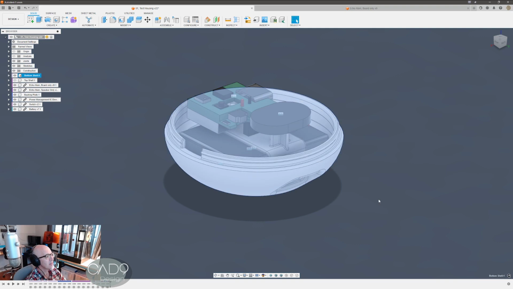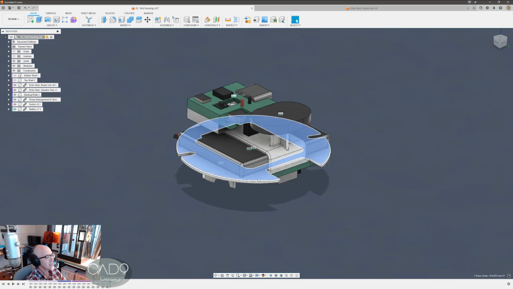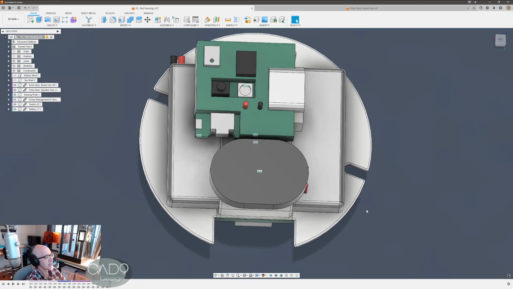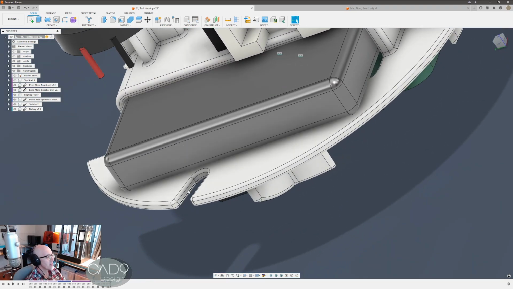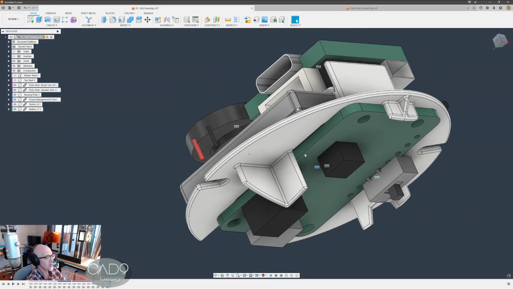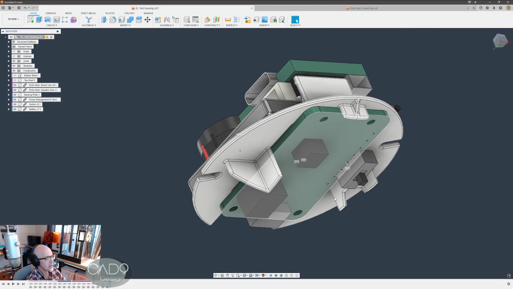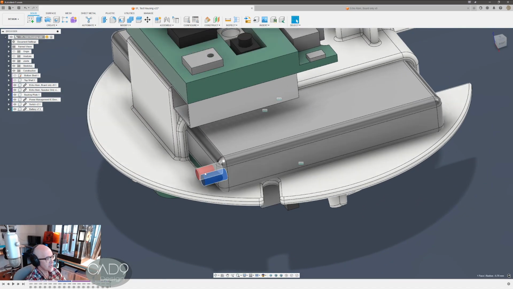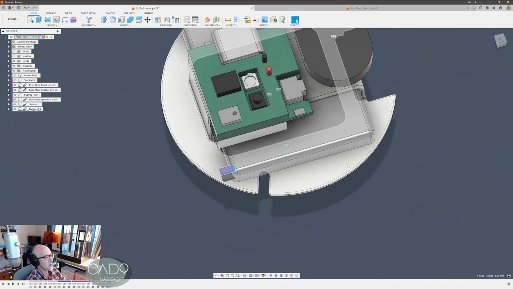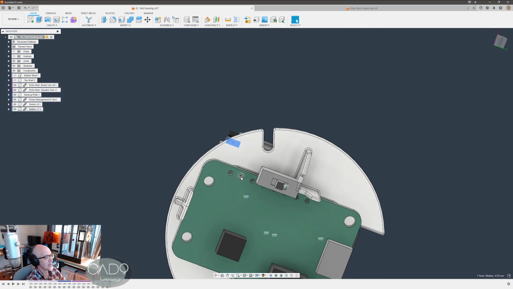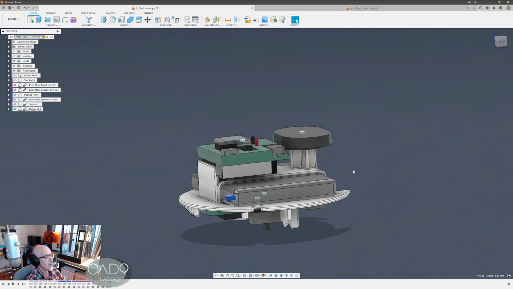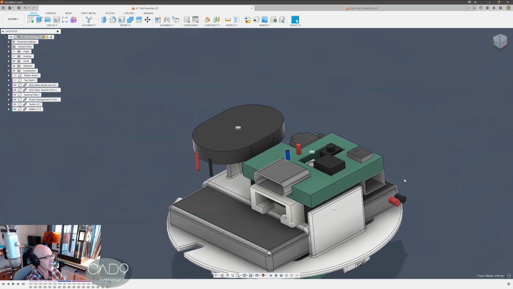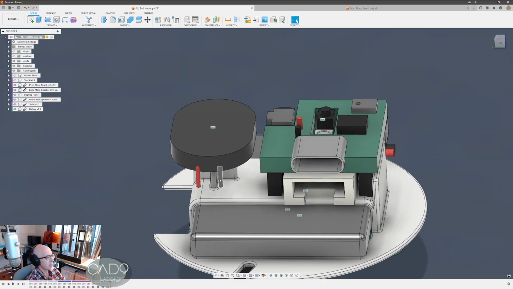So just so you can see how this goes together, there's an inside component here that holds everything in place. These are wire clearances; the cables from the battery to the power go through this slot. These cables are kind of long, so I wrap them around and put them through that slot, and then they go here. These leads go to the speaker.